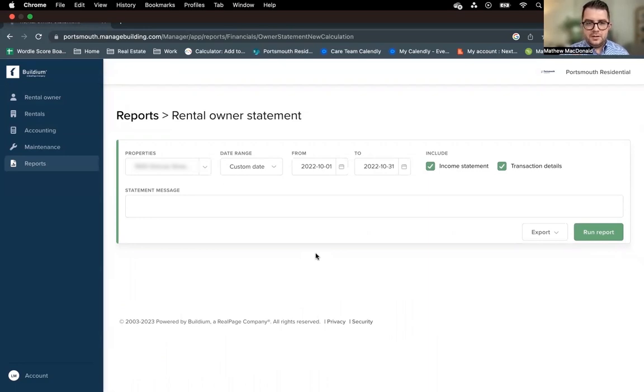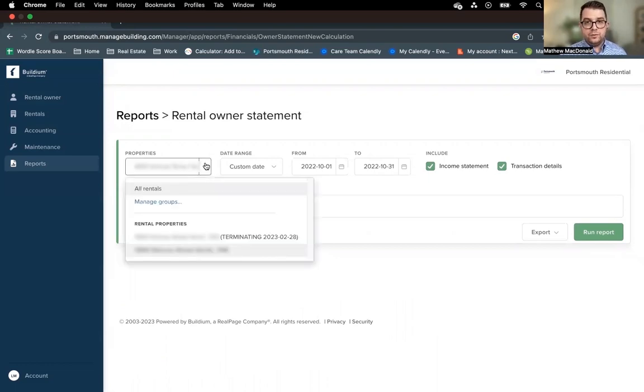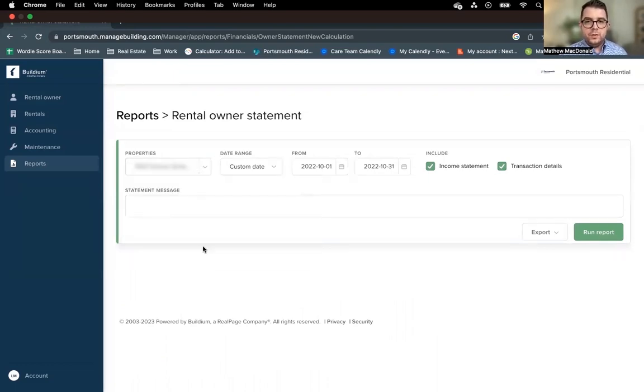Now, when using this reporting tool, we want to make sure that we are referencing the correct date. First things first, we want to make sure that over here on the left under properties we've selected the correct property. Then we can use this next drop-down filter, which is date range.